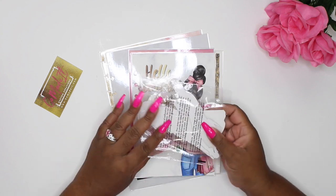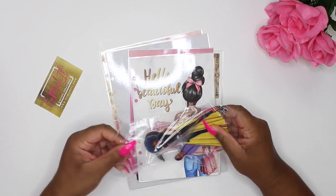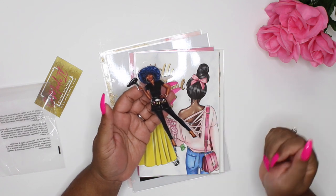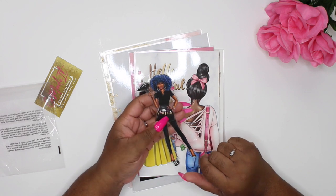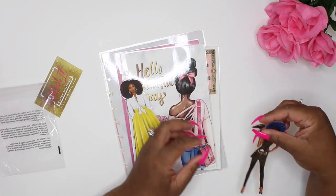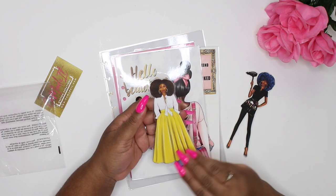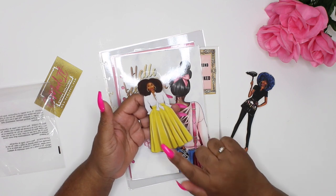Her bookmark set — they come in about four or five, you get a whole complete set. She sent me three of these. How cute are they? You see her with these skinny jeans on and heels, with that little makeup and that fro — she is cute! I can't wait to tuck her in a book or my planner. And then this little babe right here — her skirt is just giving me my entire life.